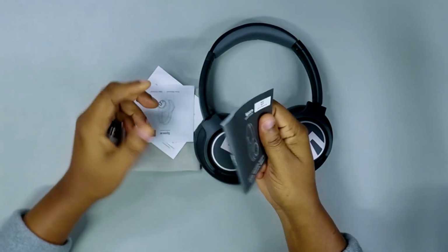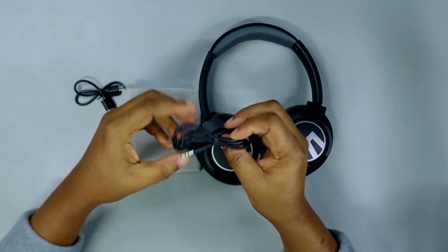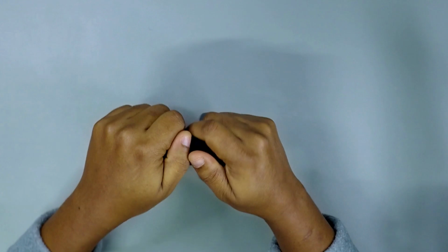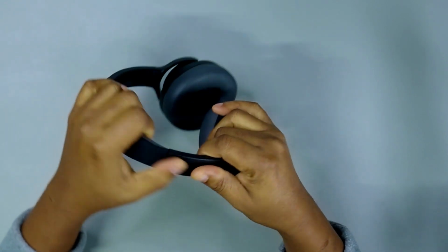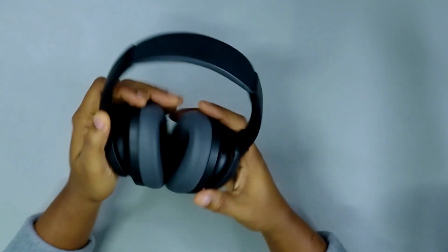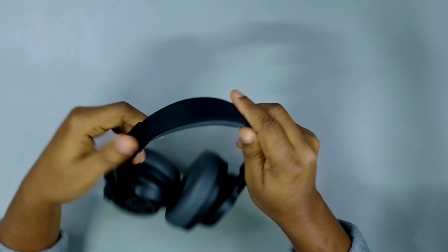So when you open up the box, this is what you'll find: some manuals and warranty books, a 3.5mm audio cable, a USB Type-C charging cable, a nubuck carry bag, very well made, and the SoundPEATS Space over-ear active noise cancelling headphones. Just at first glance, because first impressions matter, you can see that the SoundPEATS Space didn't come to play. Great build quality, sleek matte finish. From design to materials, from comfort to practicality, I would say they did a great job.